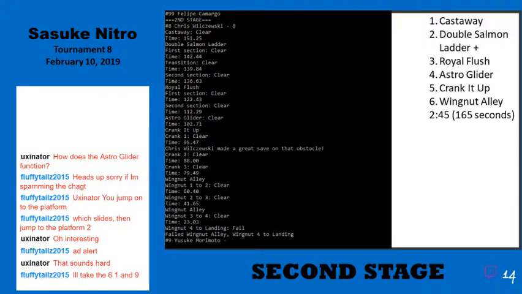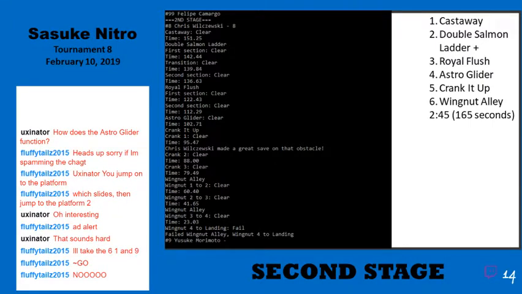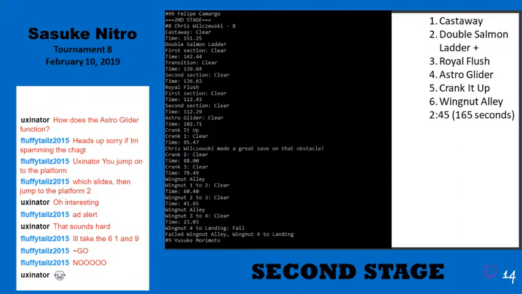Oh, Chris was going nicely, but again, the time pressure. You need roughly 80 seconds to clear Wingnut Alley in time and hit the buzzer. And unfortunately, it is not meant to be for Chris. Two tournaments in a row he goes out on the second stage, but still a great performance. That's why Wingnut Alley's 2.6, like it should be, that dramatic final jump.